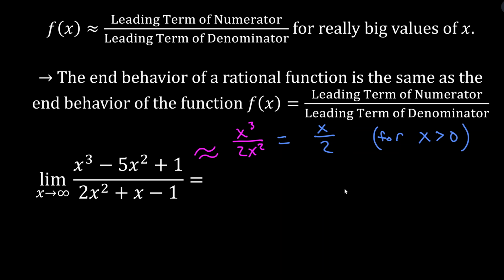Awesome. So what does this function look like? Well, I like to write it like this, 1/2 x, because then it lets me think of the end behavior, which is a positive sloping function like this. It's linear. So as we go toward infinity, it blows up to infinity as x approaches infinity. And as we go toward negative infinity, it goes down to negative infinity. So we could think about that limit as well. Hopefully that makes sense. When we have these examples, if we want to write infinity or negative infinity, we can. We just think about this different function that's the ratio of the leading terms.